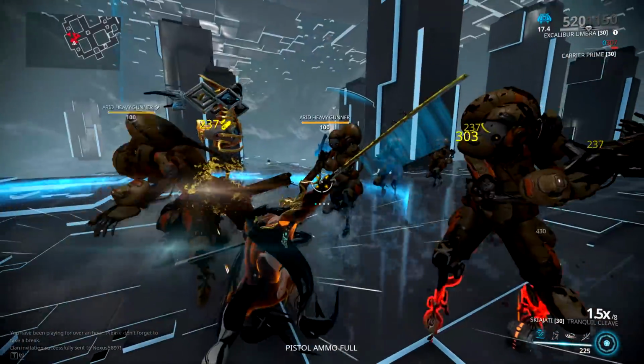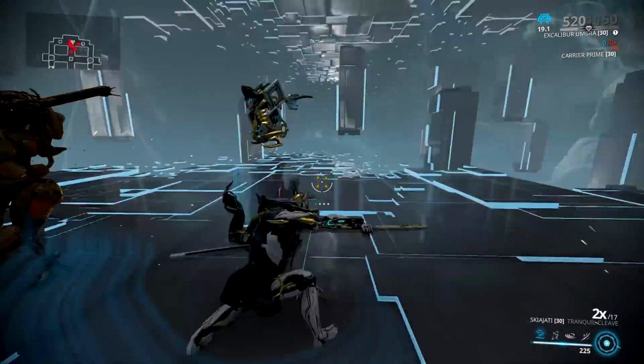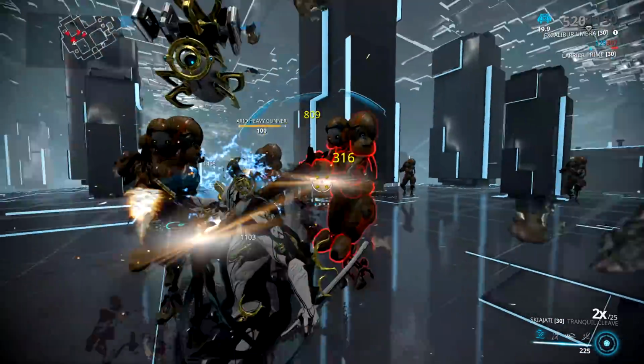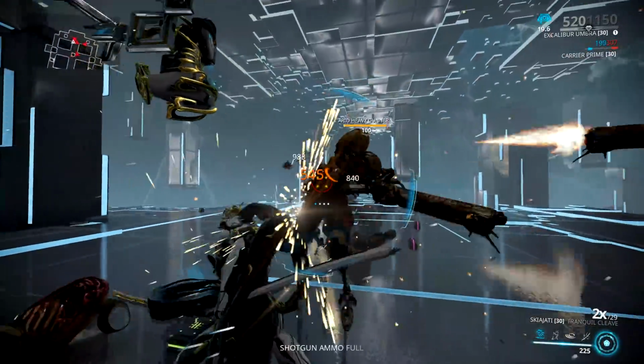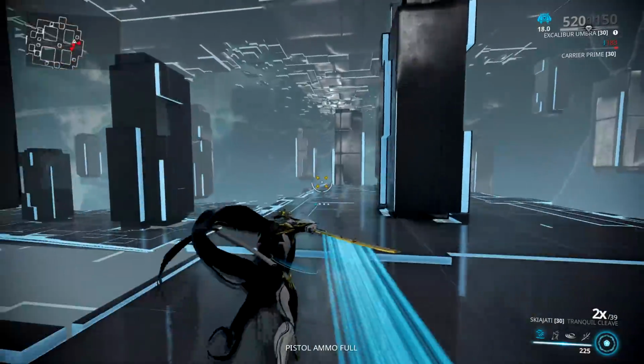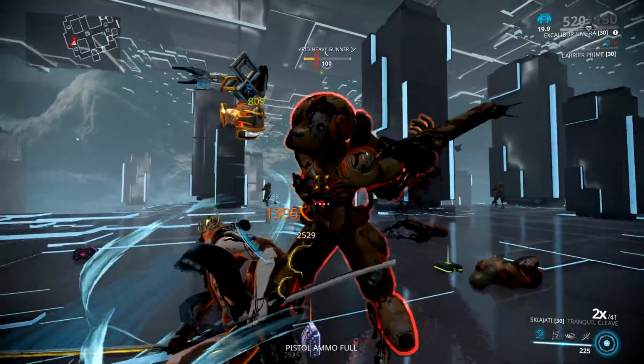Now one thing to bear in mind here is that this setup has quite a bit of ramp up time, so it's not the best for testing in the Simulacrum because you start with 0 combo counter, so you don't have as much crit as you will normally have in a mission, and you also need to hit the enemy once or twice to proc some status for Condition Overload to take effect.